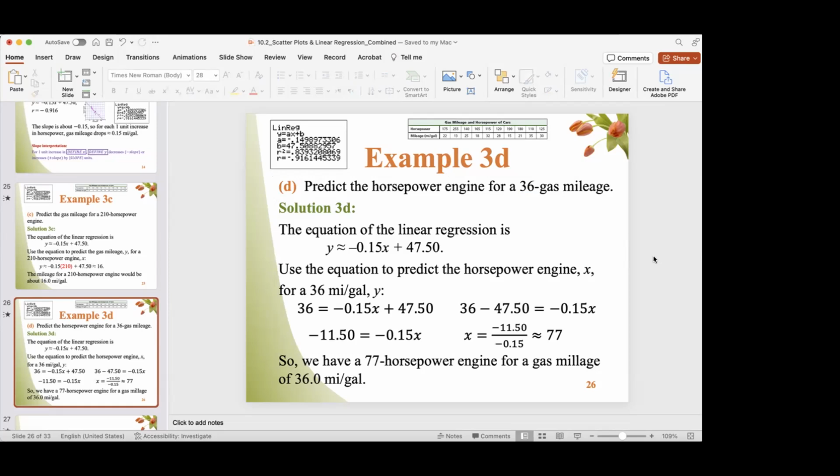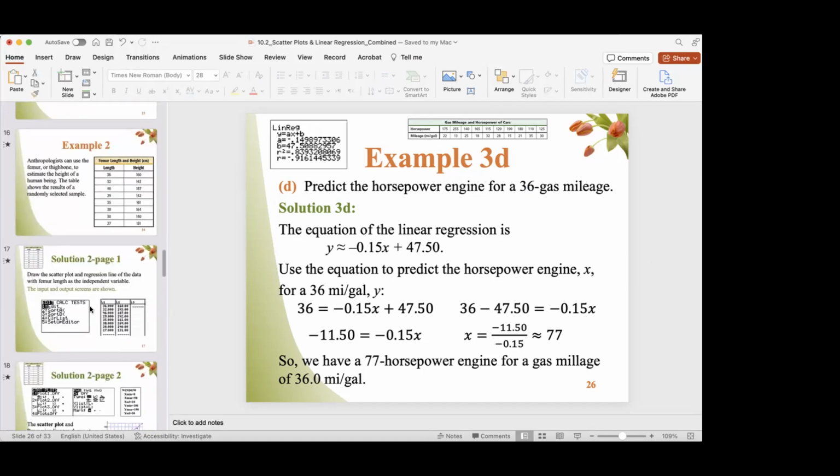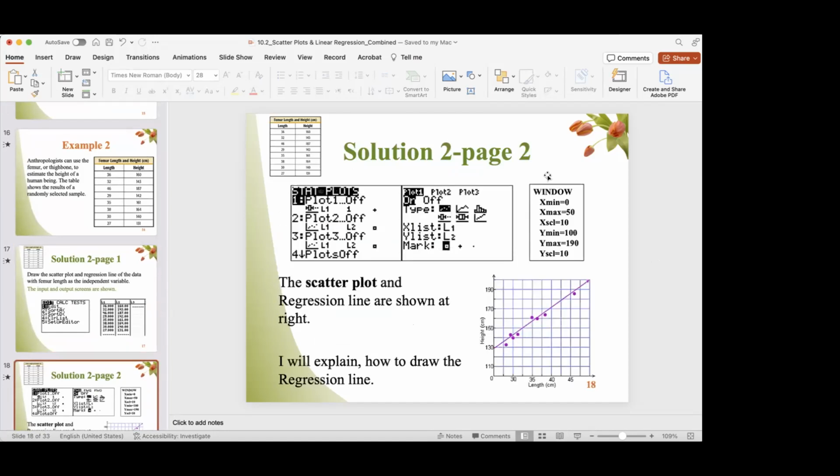Okay, I think I'm done with this. But I have given you 3 examples with all the steps. The only thing that is different from the PowerPoint to this talk is the window. I never used the window key. I used the zoom key instead of the window key, and under zoom key I use zoom stat. It's much easier. Zoom stat automatically gives you this window.